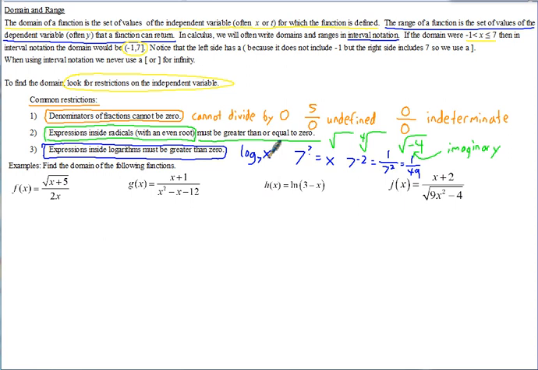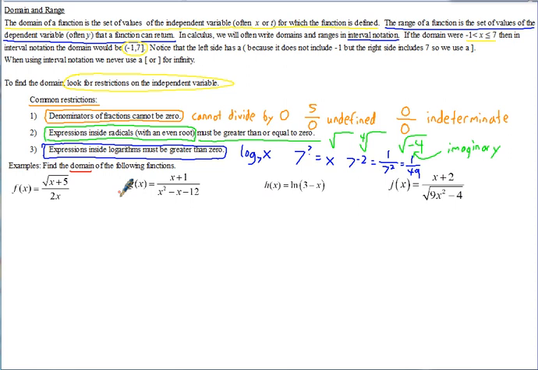So keep those 3 things in mind whenever you're asked for the domain of a function. If you're asked for the domain and you're not given the graph, or it's not an easy one to graph, you want to know how to deal with those with just the algebraic expressions. So let's look at a few examples here. The range is a little trickier. You'll have to learn a little bit more calculus first to have all the tools we need to figure out the range. So let's just start with the domain.